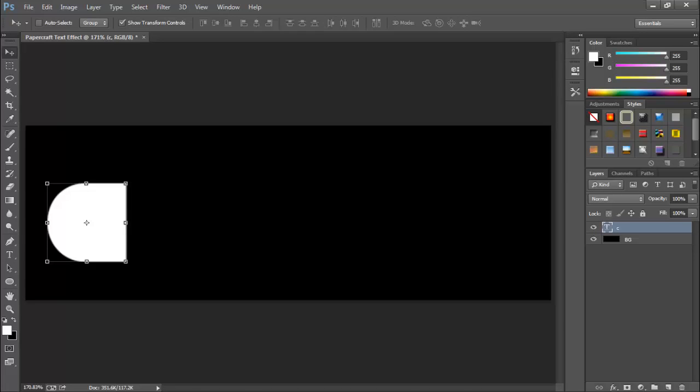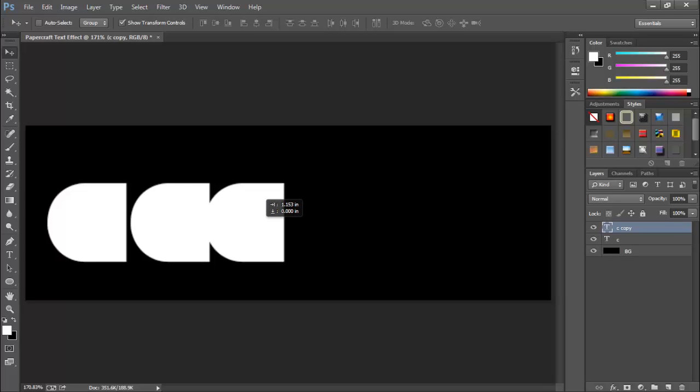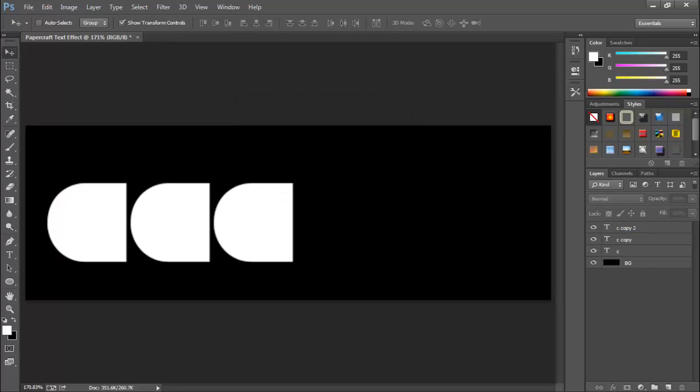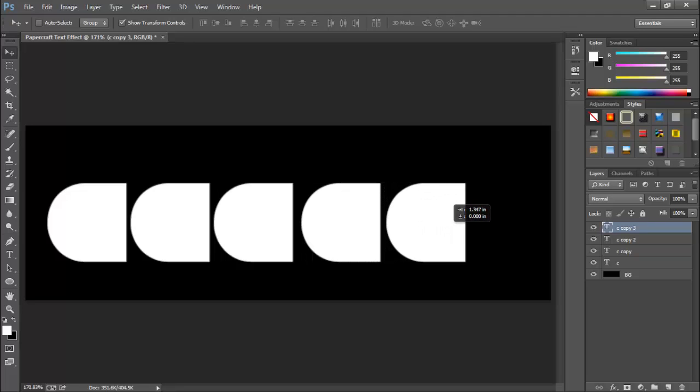So back to C, what you want to do is you want to go back to the transform tool, hit Control Alt, and we'll hit Shift as well later, and we will let go right there. We'll do it again. Now you want to repeat the step until you have the amount of letters that are in the word that you're trying to spell. So we'll have that right there, and we're good.